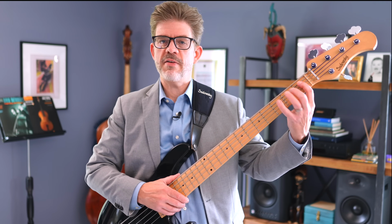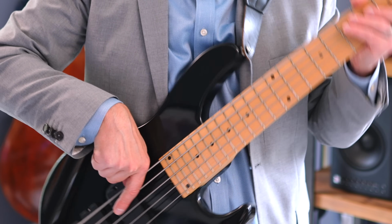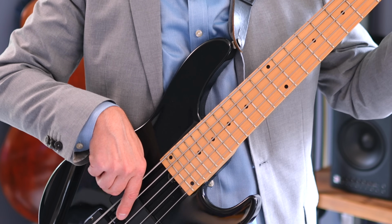Another thing is that we can approach the electric thinking of obstacles like we did with upright, but with the right hand. So we talked about note choices and fingering on the left hand. For the right hand on upright, we're trying to get a lot of the side of our finger, not the full side, but more of the thickness of the finger on the string. Can we do that on the electric rather than approaching it perpendicular? We can try and turn our hand much more so that we can get more of that side of the finger on the string.